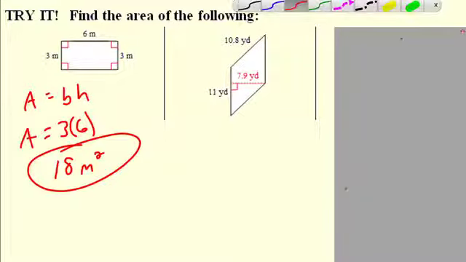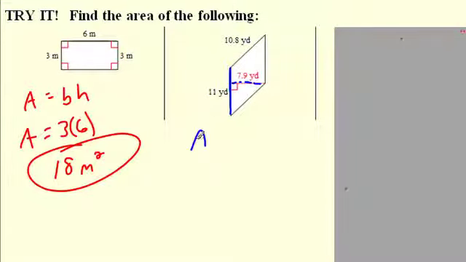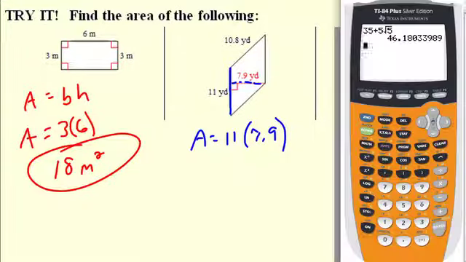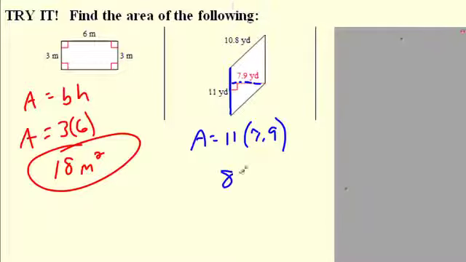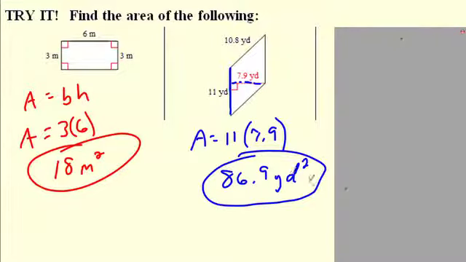Does this freak you out? So now I've really got a parallelogram in here. So I can tell the base just happens to be on the side. The height is this dotted line through the middle with a right angle on it. So not a problem. This is going to be what? The base is 11. The height is 7.9. Bust out your calculator here real quick. Let's clear that out. We've got 11 times 7.9. So we're going to have some nice decimals in this one. We got 86.9. And again, what were our units? We're talking about yards squared. Fantastic. So we're just cruising.